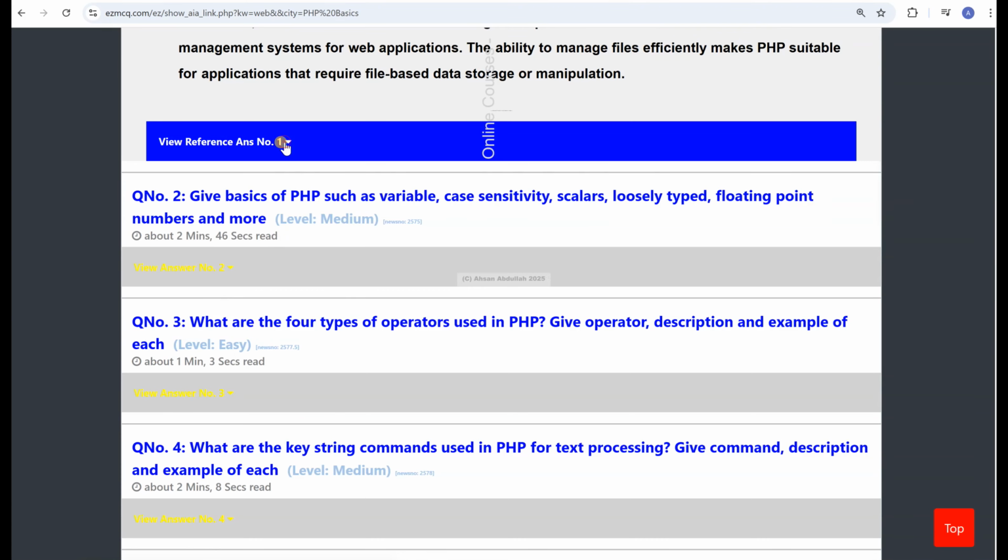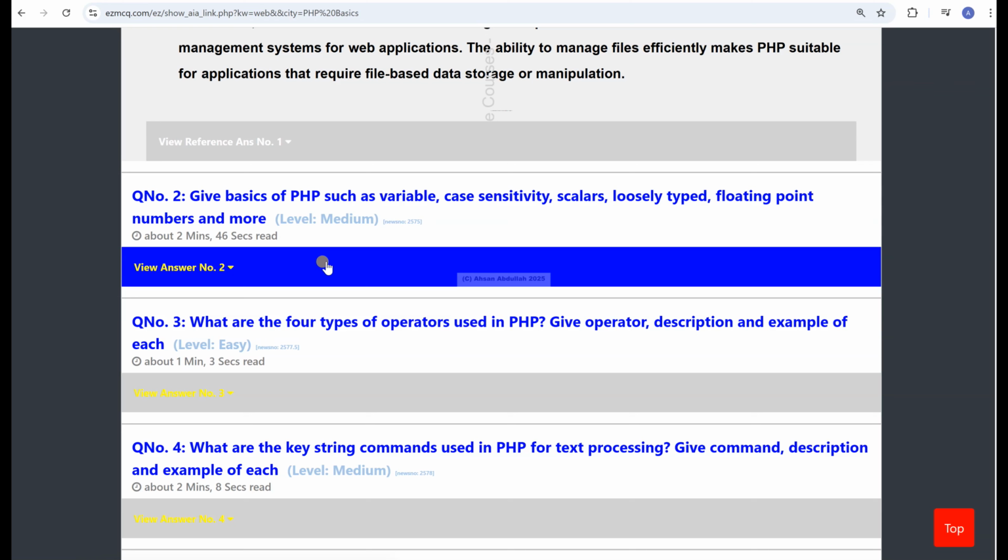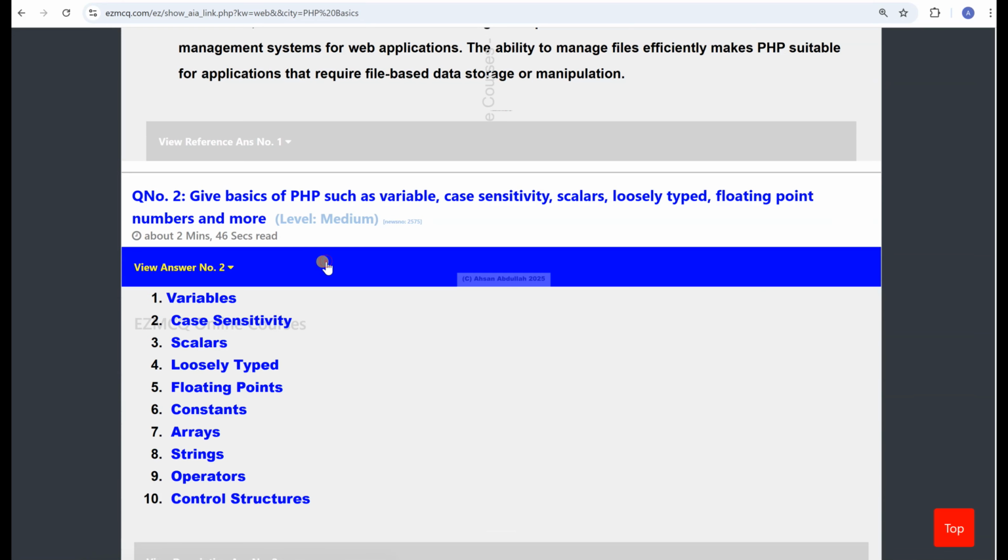If you are interested, there are other references. Now this question number two here is important, because numbers two, three, and four give a lot of stuff about PHP. If you understand these questions, these concepts basically, then you have a substantial head start to start working and developing some useful applications.